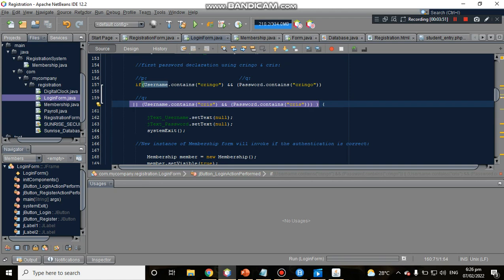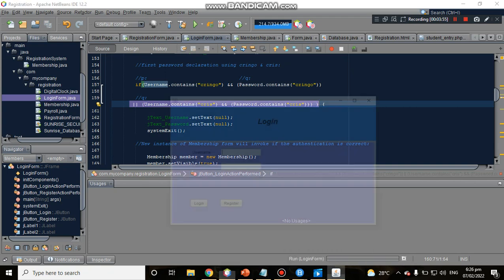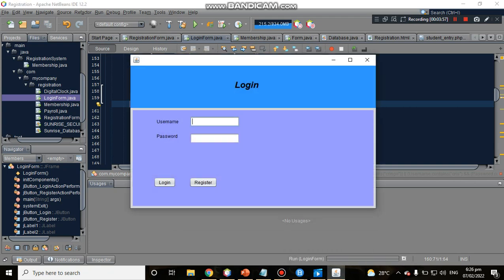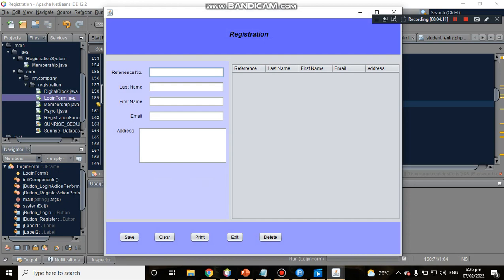So if I try to log in using those propositions, it would still let us through to our program. That's how this junction works.